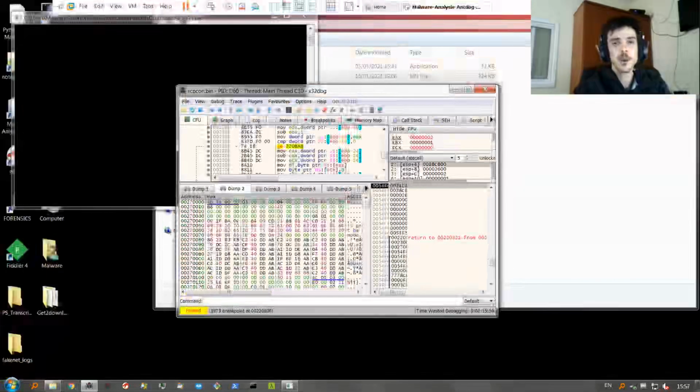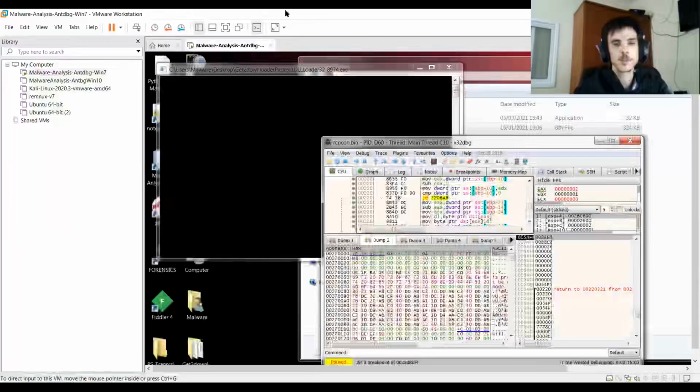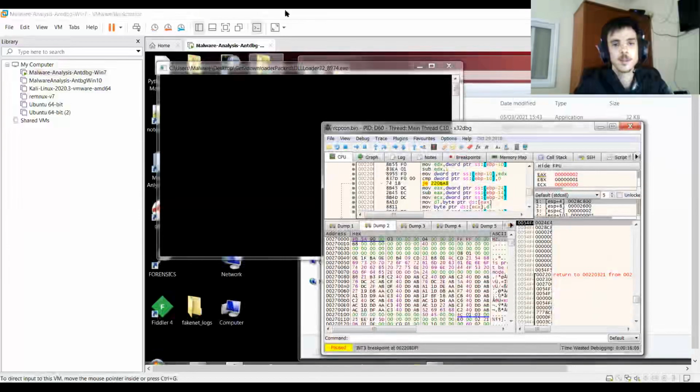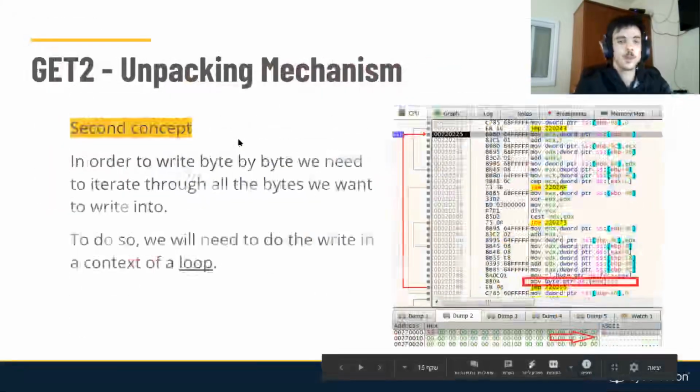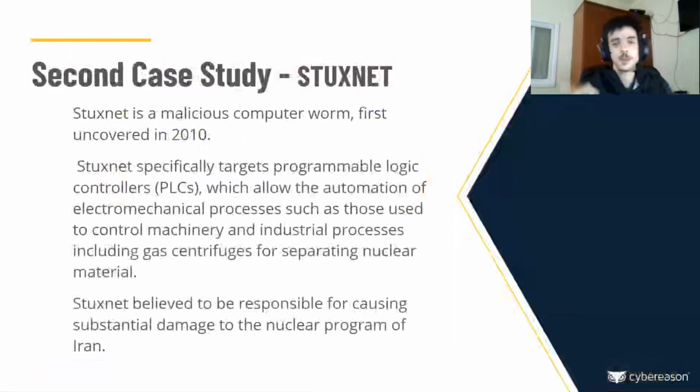Great. So after we understand these concepts, I will continue to the second case study, which is Stuxnet.